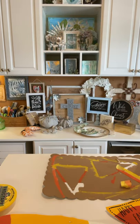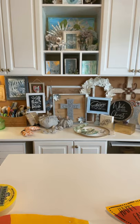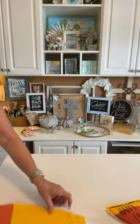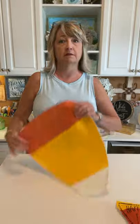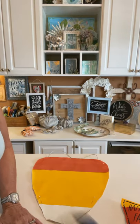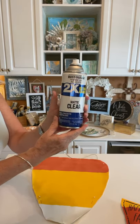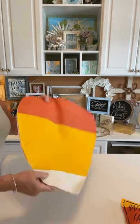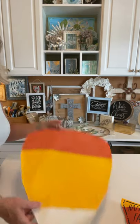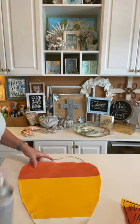So I'm going to show you basically the next steps on the big piece. And I don't think we're going to need this, so let me get rid of it. Yeah, we'll go all the way through. Okay, so like I said, I painted this morning and let it dry thoroughly. I did decide to try a little bit of this 2x matte clear spray sealer. So I took it outside and I sprayed it. I don't know if that'll make a difference or not, but this is going to be going outside, so I just want it to hold up really well. And after it's all finished, I'll put another coat.